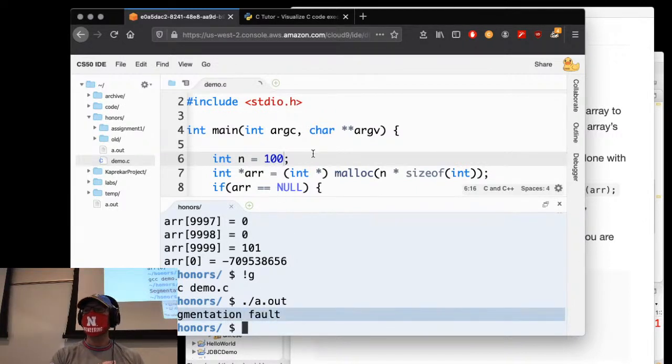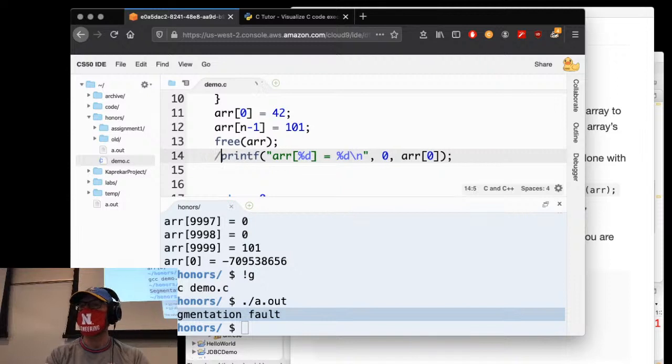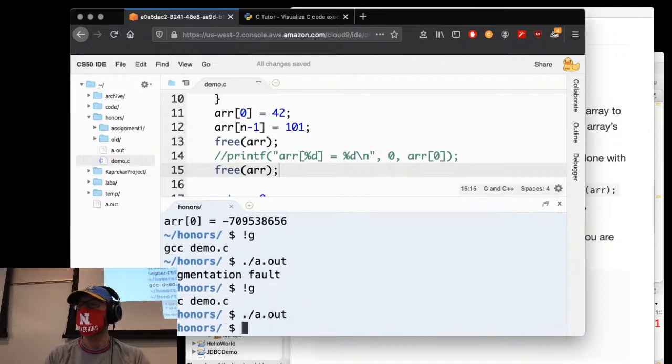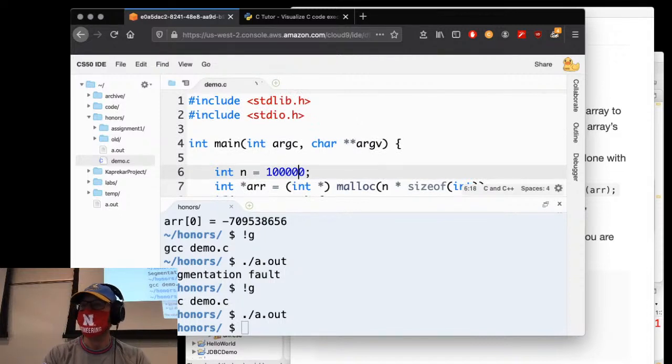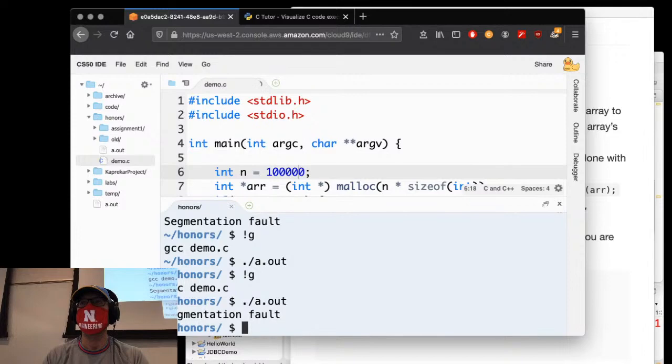Okay? And then the last thing I wanted to show you is what happens if you free it twice. So we won't access it instead. Free array. Hopefully this will be a segmentation fault as well. Oh, come on. I have to just make it big. I have to make it big for it to work. There we go, right?